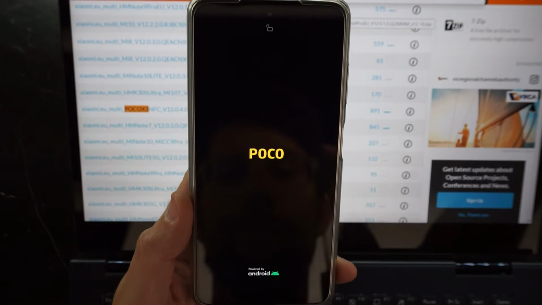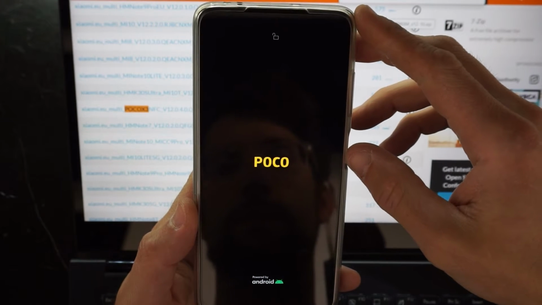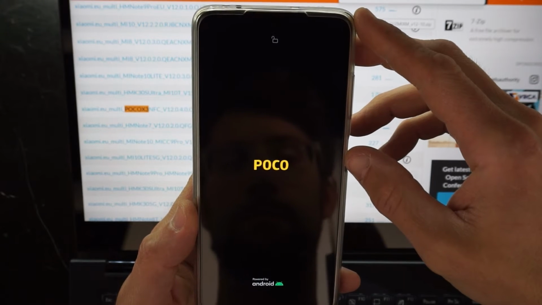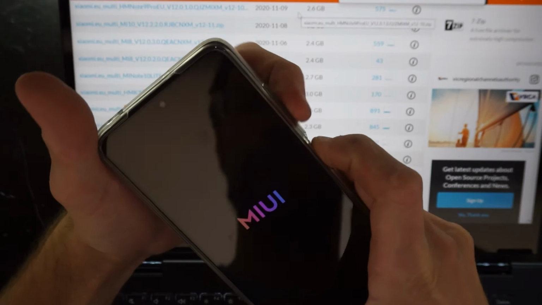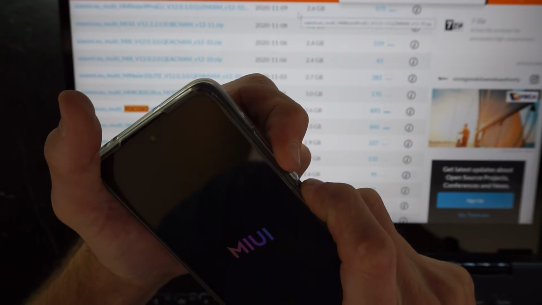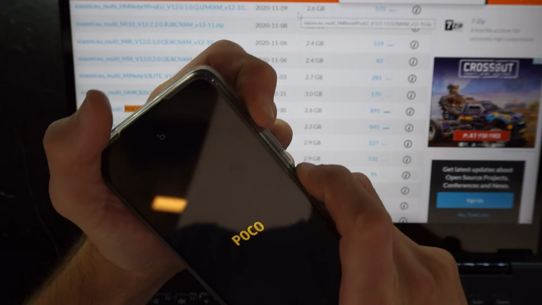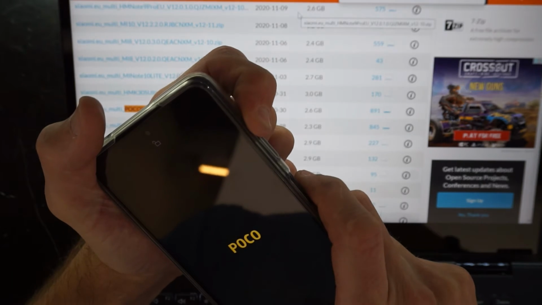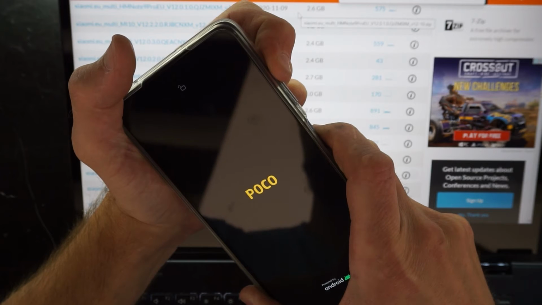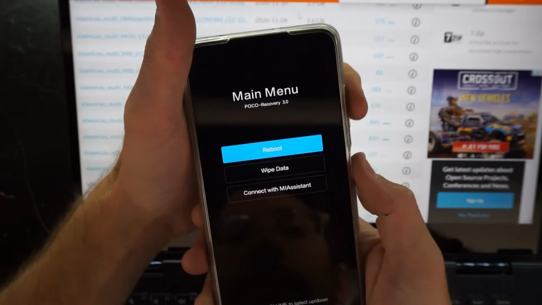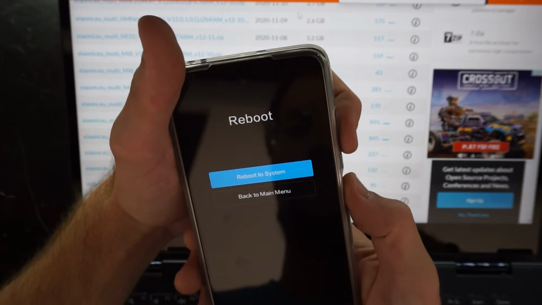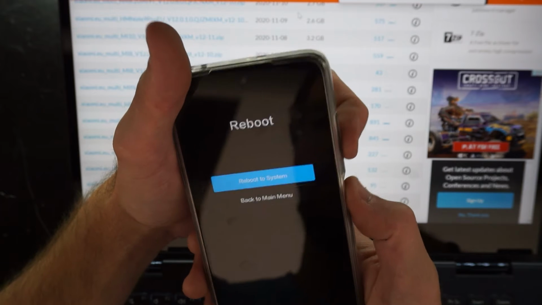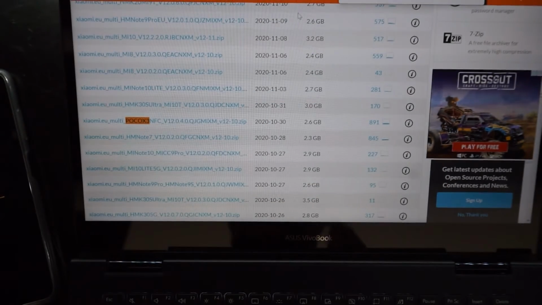Reboot after telling it to wipe again. No, that's not where I want to be. I want to be in recovery. Volume down and power. Volume up and power. I'm going to release power and keep holding volume up. Pretty sure that's the recovery. Nope, it's led us right back to the start. So from here, I'll have to do those steps once more. To main menu, reboot, reboot the system, Fastboot. From here I'll bring my copy of.